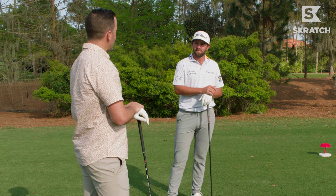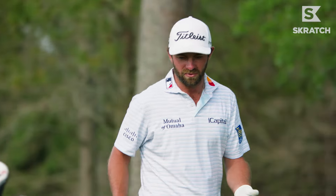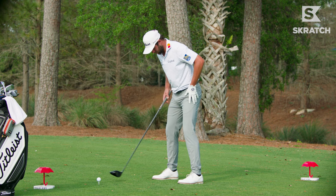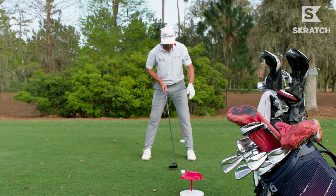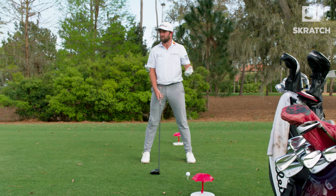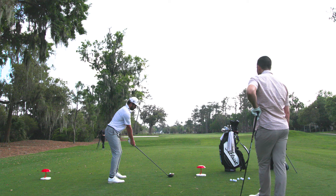Give me the secrets — what could I work on to just maximize my abilities off the tee? For me, some of the major stuff I focus on is setup. I'm constantly working to get my legs pretty neutral, not leaning this way or back, and get the ball up just off my left foot. That puts you in a nice position to then be able to turn freely and use your body as you're supposed to.